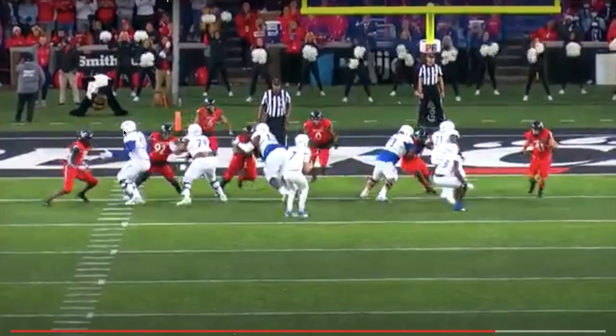Not much waist bend, and I don't like that. And that gets his pads high. Notice how his helmet is higher than the rest of these players, except maybe 71. His helmet is higher than the rest of these guys who are on the inside, and even 71 is probably a little bit lower than him. I don't like that.